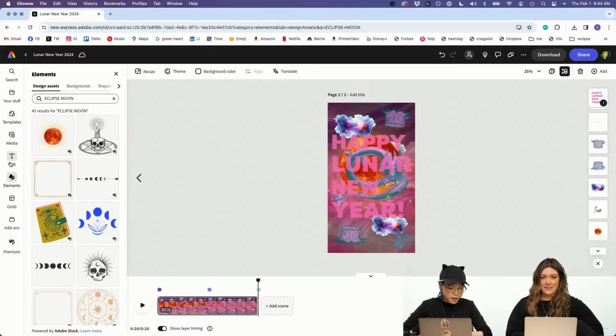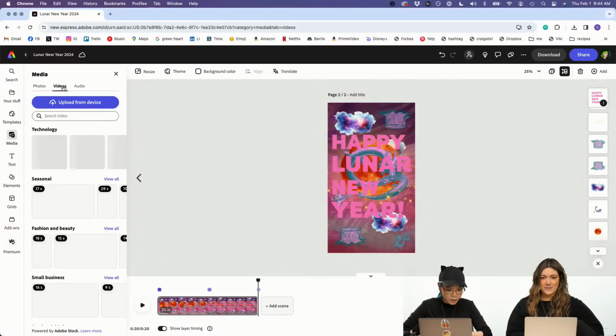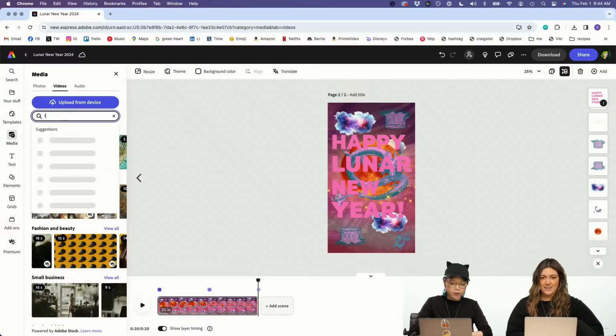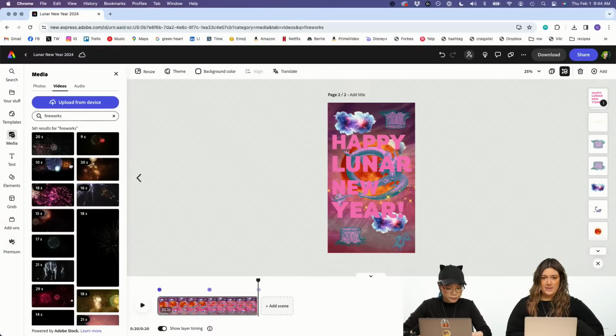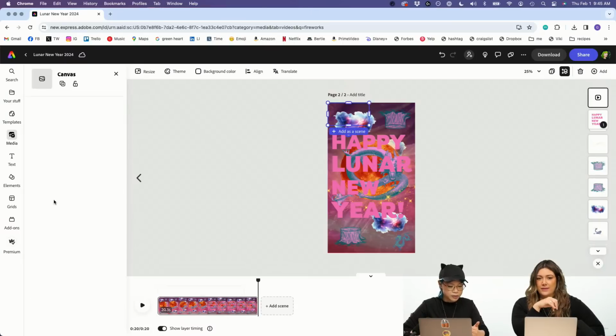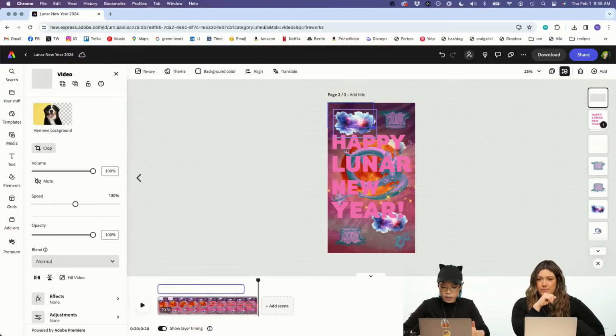We are going to add in our fireworks at the very end. And for this one, I want to see if there's actually videos of fireworks. It might be a little tough, but let's see. Okay, so we have some firework videos here. I have never tried to remove a background on fireworks. And I'm going to try. So I'm going to try to pick something that'll maybe work a little bit better. This one looks like it's maybe a little darker. So we're going to try.